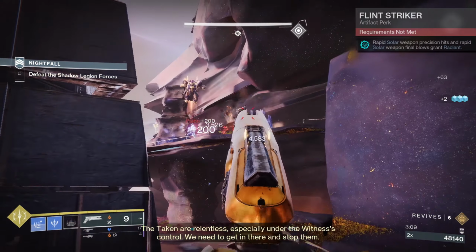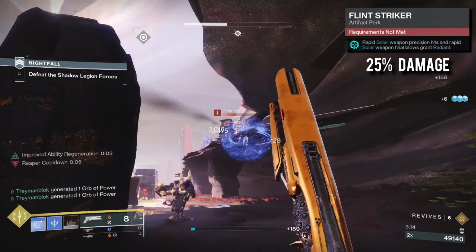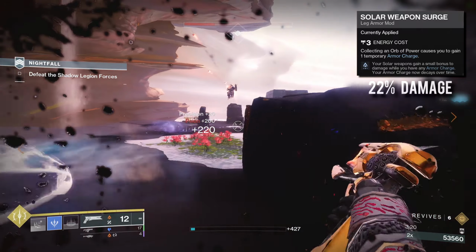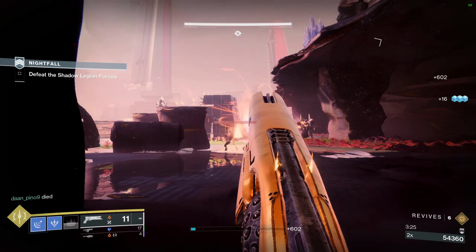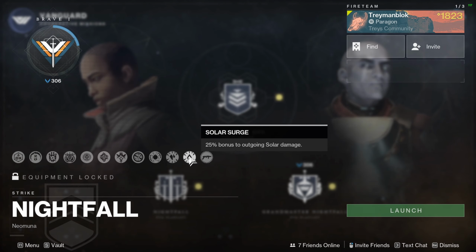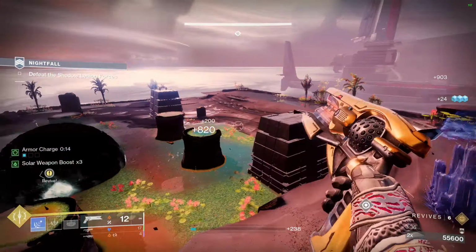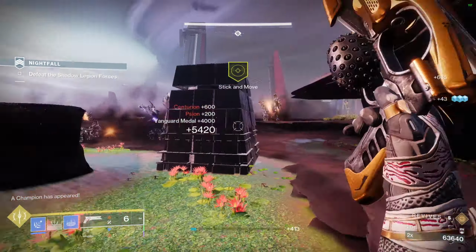Next up, we have Radiant for that 25% weapon damage boost, which we are going to be constantly obtaining through the seasonal artifact, Flint Striker. On top of this, we are going to be using triple Solar Surges for a 22% damage boost. And lastly, since the seasonal surge is Solar, that means another 25% damage boost in activities with the active modifier. This all adds up to a total 270% damage boost, which makes Sunshot and any Solar weapon absolutely lethal.